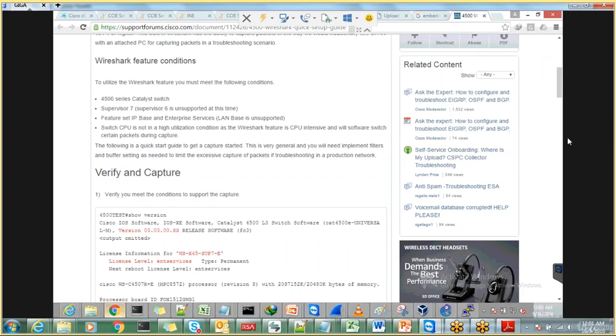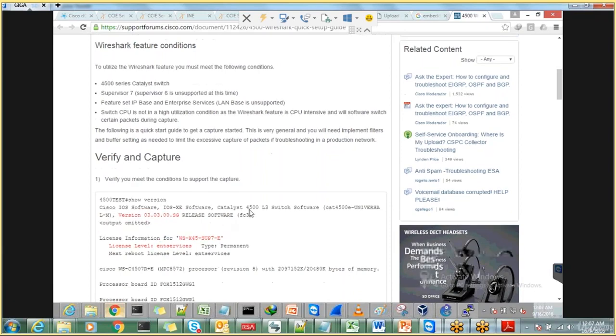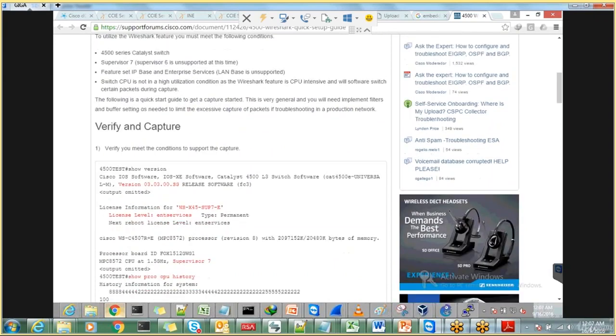When you need the enterprise services license. So to take the embedded capture inside 4500, you need at least these things: you need 3.3.0 and above image, you need this supervisor engine, and you need an enterprise level license.